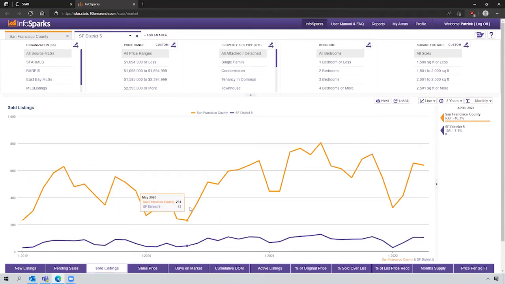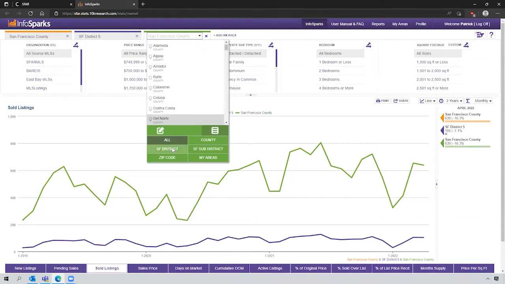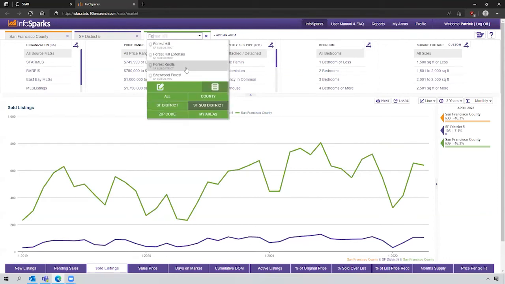The other place that this is really handy to use is, imagine you're just looking at data in a sub-district where there's not a lot of data. Why don't we add another third line, Patrick, for something like, what about Forest Hills, one of our districts, right? Let's see if we can find Forest Hills in one of our sub-districts. You might even be able to auto-complete it if you just start typing. Yeah, let's try that. Forest Hill SF Forest sub-district. Hill. Perfect. There we go.